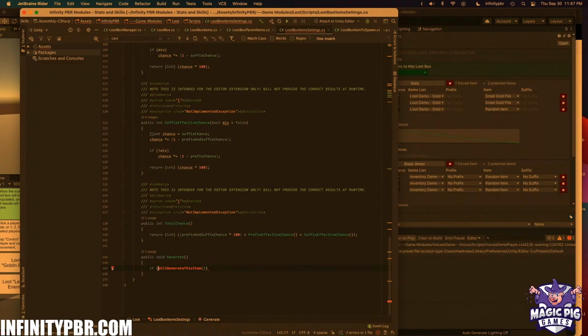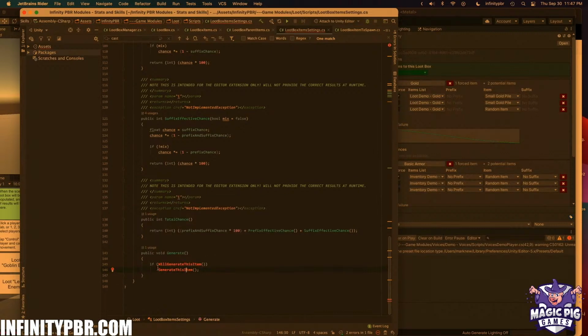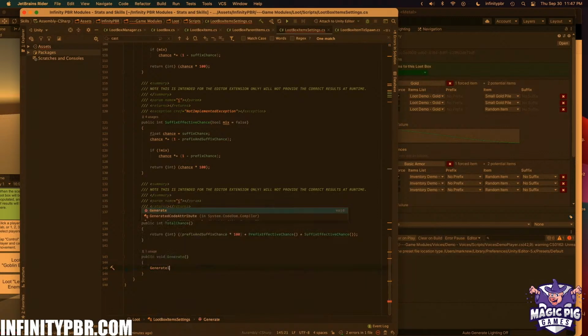Actually, so if it will generate this item, then add item, or generate item. And that doesn't even matter there. It just means generate item.